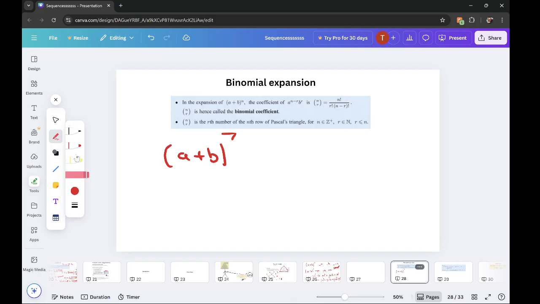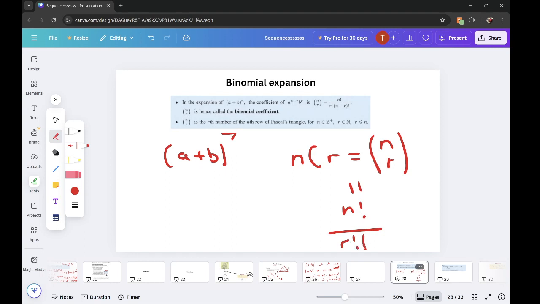So what you've got to do here is use the binomial theorem, the binomial expansion. This simplifies things a lot. There's something called n choose r, which is also represented by nCr, which can also be represented by n factorial over r factorial times (n minus r) factorial. So factorial, I'm going to explain that now. Let's say you have 6 factorial. 6 factorial means 6 times 5 times 4 times 3 times 2 times 1.